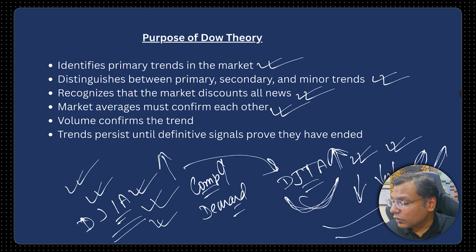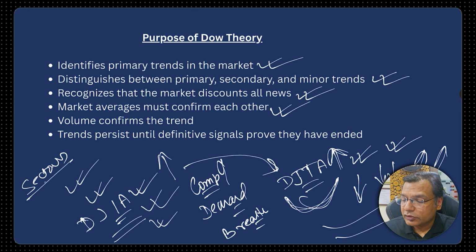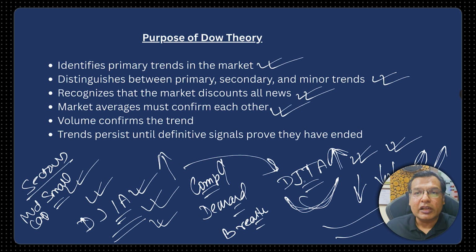So this is what, I would say, is very, very important. This is what we call breadth analysis. In today's world, there are different sectors. There are different types of indexes. We have mid caps, we have small caps. So in the 1900s, Dow Jones Industrial Average and Dow Jones Transport Average were used to determine the market breadth, were used to determine the market consumption. But nowadays we have many indexes to do this. We will show you as we move forward.